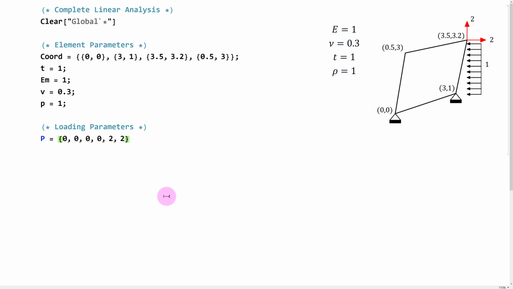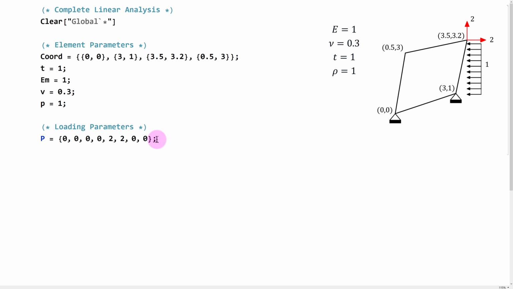Nice and simple. And finally, when we move on to node number 4, we see that again there are no concentrated loads, so I'm going to go 0, 0. If you do this correctly, you should have an entry for each degree of freedom of our element. In this case, we have 8 degrees of freedom, so we have 8 entries in our vector. This is good to go.